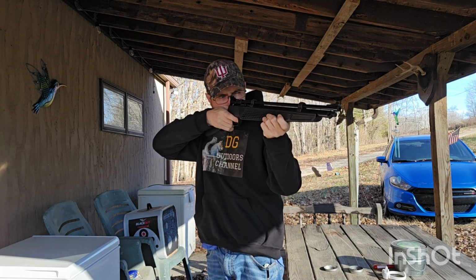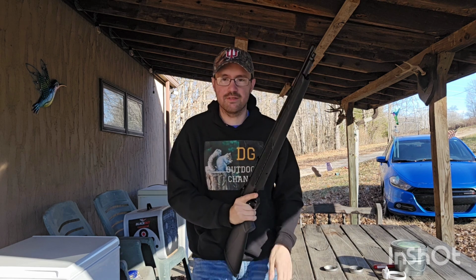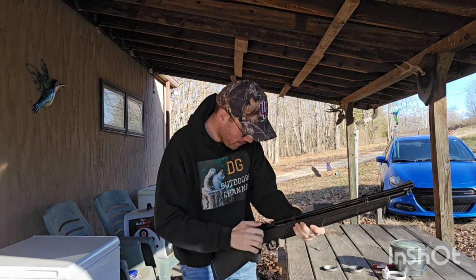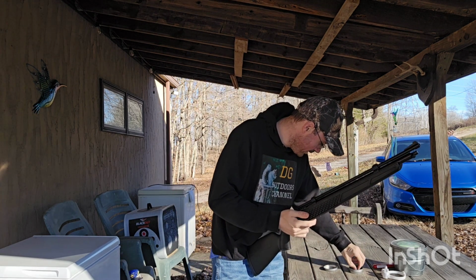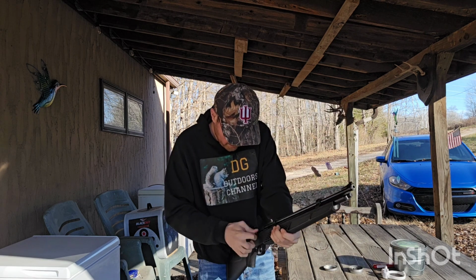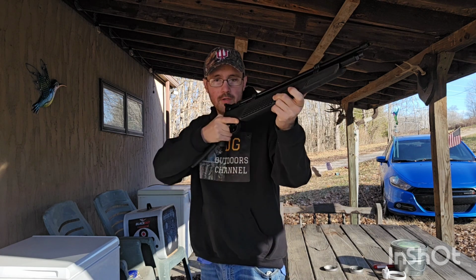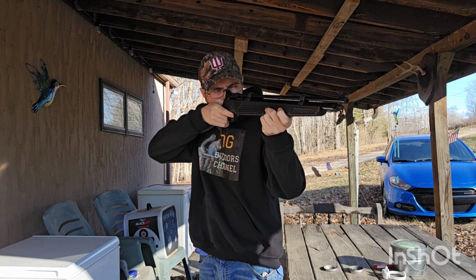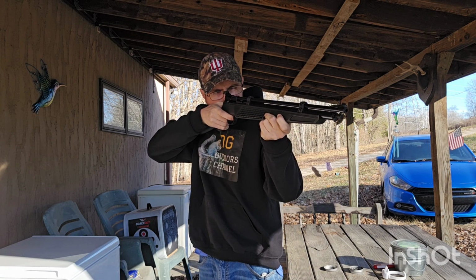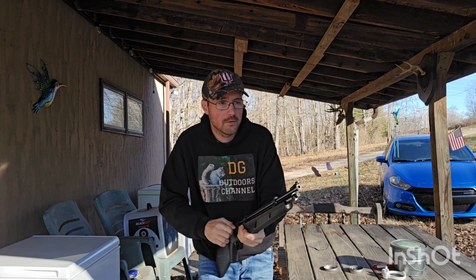Ding! Awesome. I'm actually really liking these ghost ring sights on this thing. And I actually hit that yellow little thing on there dead center. So here we go. Oh, I missed that one. That's all right.